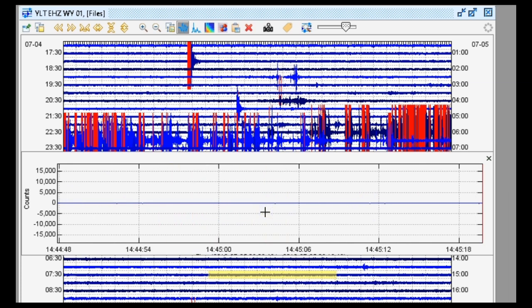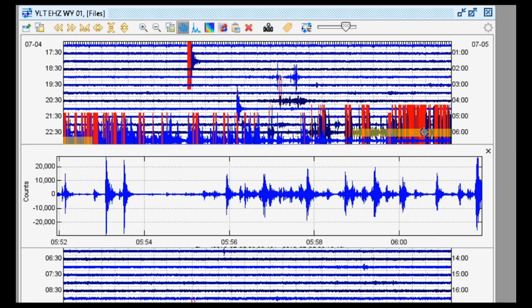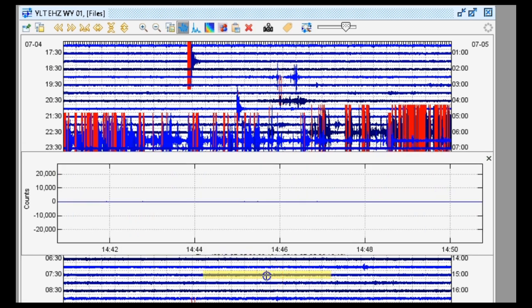This is what frustrated me the most when first starting out in the program Swarm. I could not see the data that I wanted and I wondered why. Why is it cutting the amplitudes? Whatever the largest event is that is shown in this window, it remains that way. And so I can't see the smaller activity.